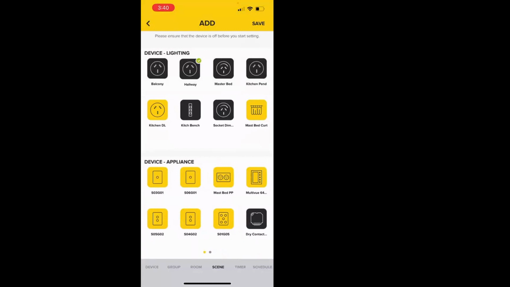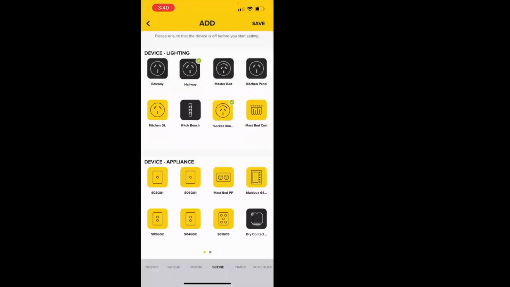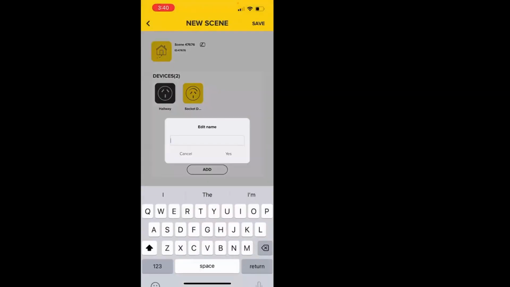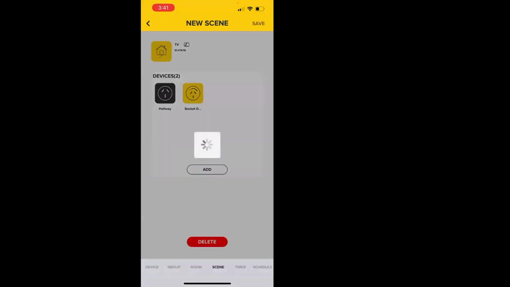And dim living lights to 30%. And then click save, give it a name. So in this case, it's a TV scene. And click save.